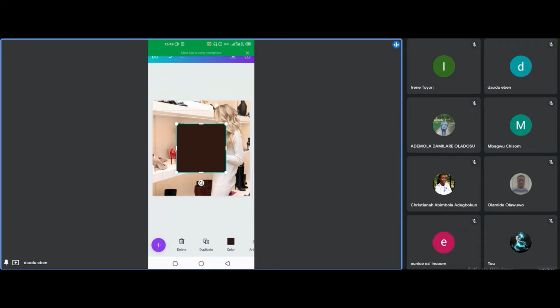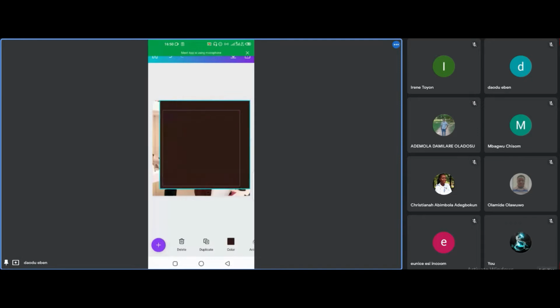So the next thing you want to do is fit in your shape. You want your shape to cover your background. Then you drag left and right to cover your background. So now this leads to the next principle of design. Like I said, there is hierarchy.